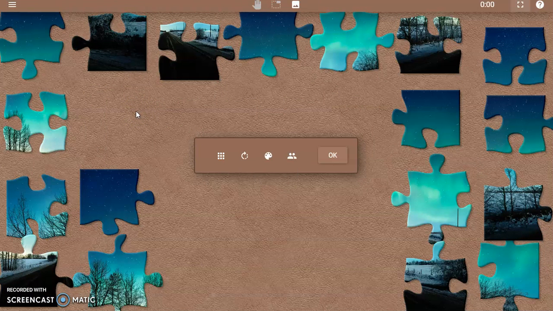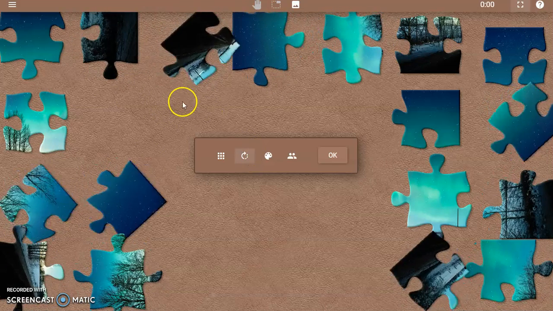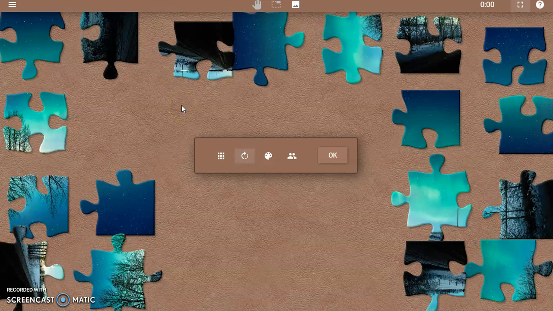And we'll do it this way. Now this circle here, the pieces are all laid out so that the corner pieces and the bottom pieces are all laid out the way they should be. But if I hit this circle, it's kind of like when you just dump it out of the box and they're all different angles. It rotates them around so they are all at different angles. So I'm going to leave it that way for the moment.